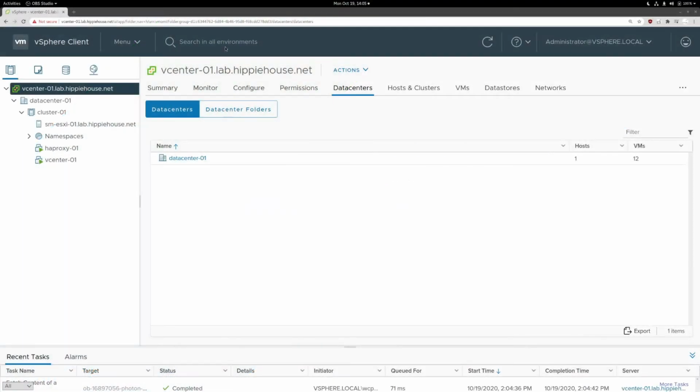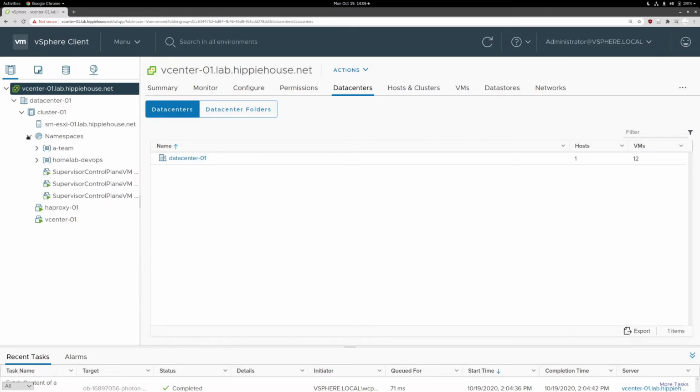So we'll start by logging into vCenter. So right away we see the usual vCenter resources. We have our data center, we have our cluster, and we also have a new namespace that's called namespaces. So this namespace contains all of our Kubernetes resources. So if we expand this, we'll see all of the namespaces that we've created that we can hand out to our various organizations and teammates.